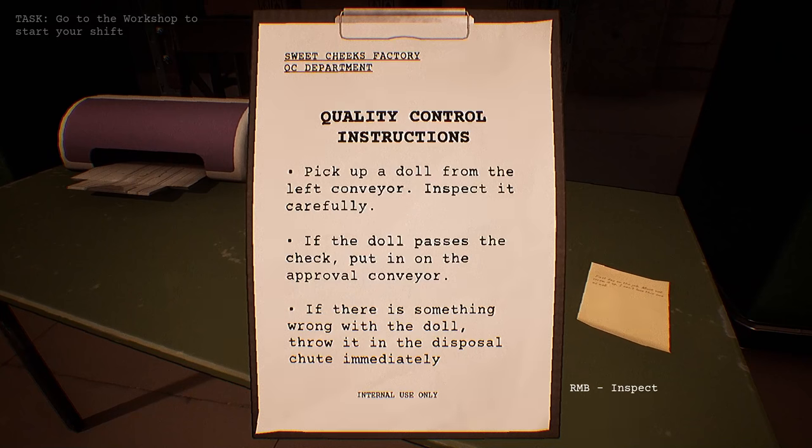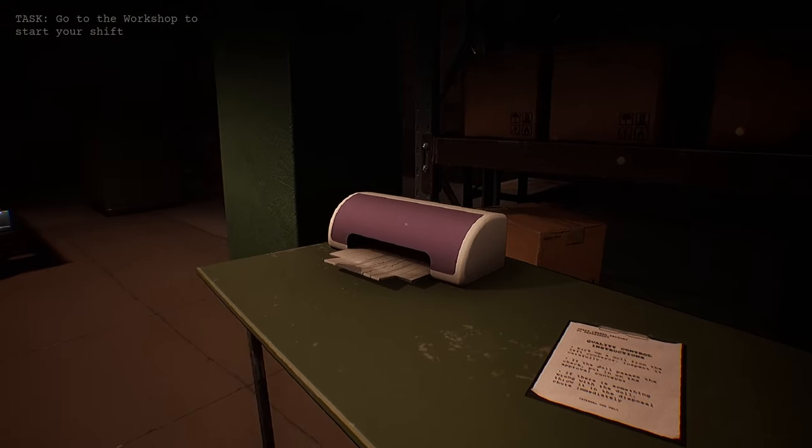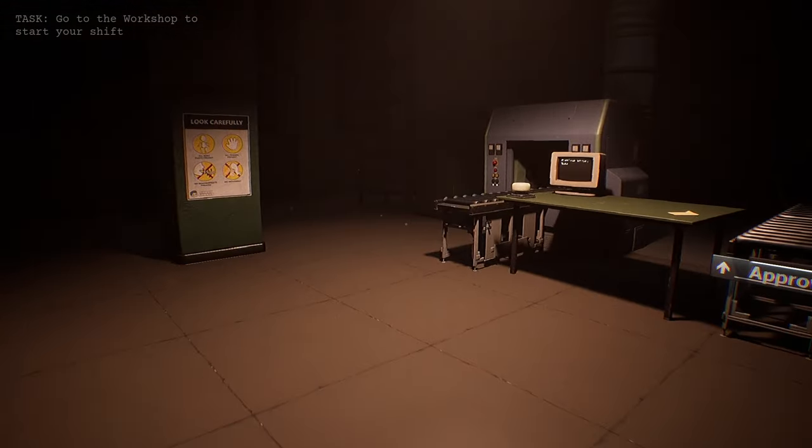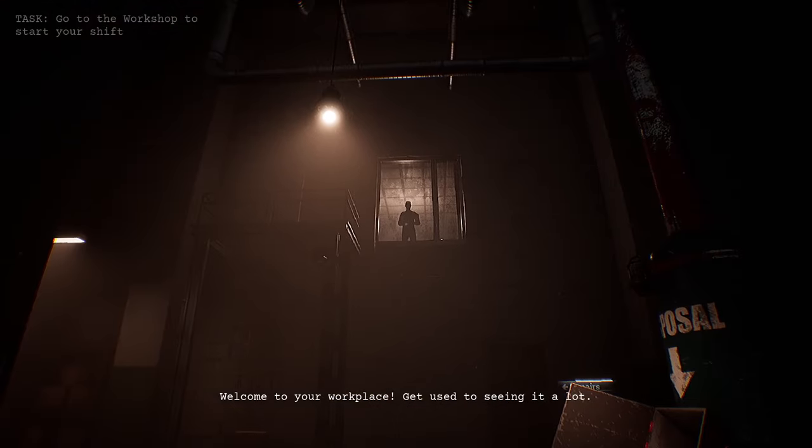Quality control instructions. Pick up a doll from the left conveyor. Inspect it carefully. If the doll passes the check, put it on the approval conveyor. If there is something wrong with the doll, throw it in a disposal chute immediately. We have a little fax machine here.